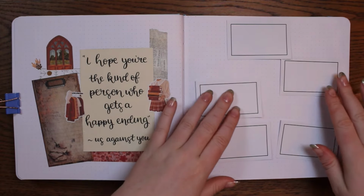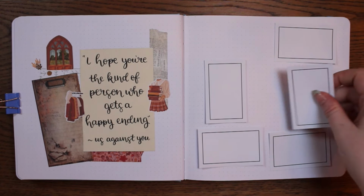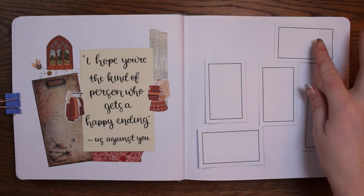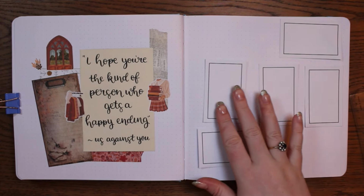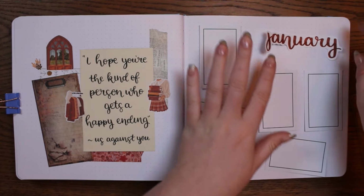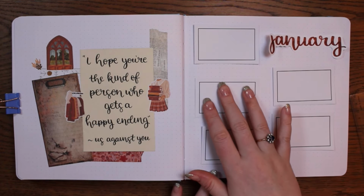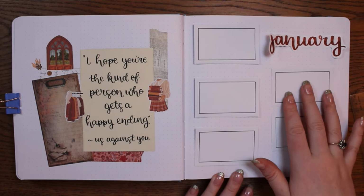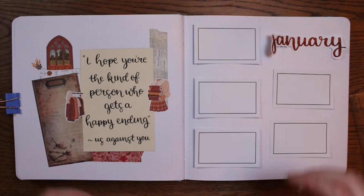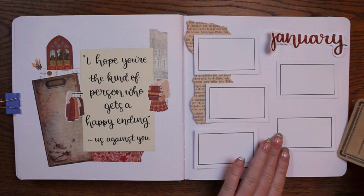Another thing I didn't love about my cover pages last year was that they didn't feature any information on the books that I read that month. Yes, I had all the info in my table of contents, but I was missing it on the monthly pages. So I've brought back labels for the right-hand side of the page. I have a few different options for the labels that I'll be using, but this month I'm using these place cards that I found at Michael's. They're meant for wedding tables, but I thought they were the perfect size for a label. So I'm cutting them in half and using them to identify the different books I read this month.